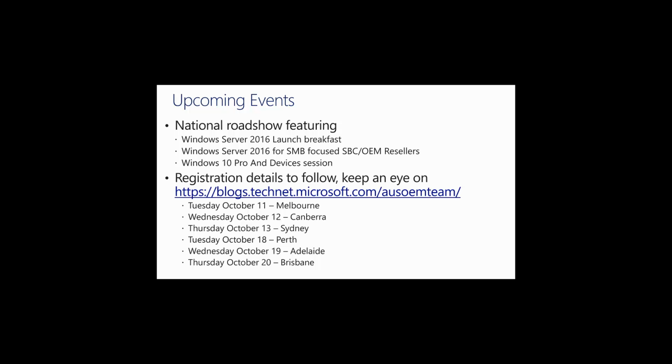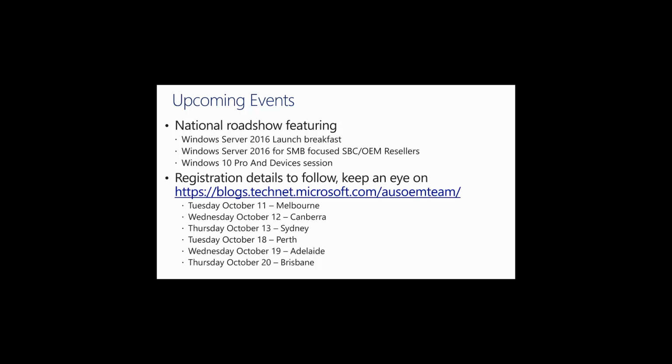So this is where we'll talk about the ROK options, the pre-install options, the system builder channel, basically those things. It won't be a volume license conversation, and there's probably not going to be too much of a data center conversation. It's really going to focus very heavily on Standard, and maybe even just a quick update on Essentials, so that you've got an idea of what's new and what's changed between Essentials 2012 R2 and Essentials 2016.